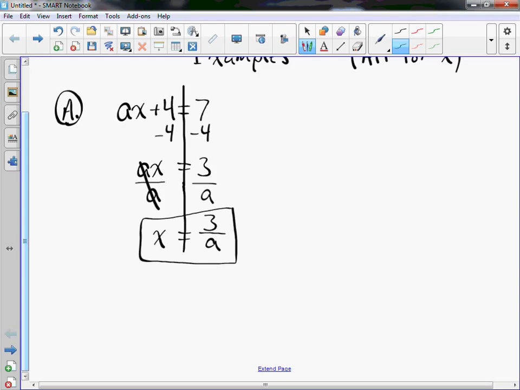Okay, so why would we do this? Well, sometimes the only information you're trying to find is maybe x or like the height of something. So if you rearrange the formula for the height, then you can just plug in all the things and it automatically gives you the height, instead of having to plug the things in and then solve for the height. So you can do your work prior to plugging in. Okay, let's look at another one.